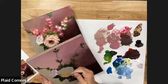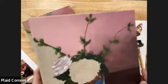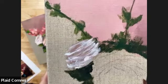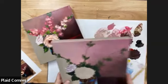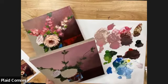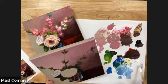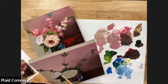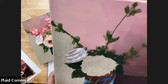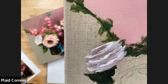So we really are just giving the vaguest suggestion of some flower petals. All right, so let's look at what we've got on there. And I'm just about done with that. There really simply is not much to that. This is just a very loose and very impressionistic way of painting a rose. So many people get hung up on painting roses, and a rose is really not more than just a few dabs of color put in the right place. And I know that sounds very, very trite, but now we are really done with that rose. That's it. Gray, a little pink, a little bit of white, just dabbed on.